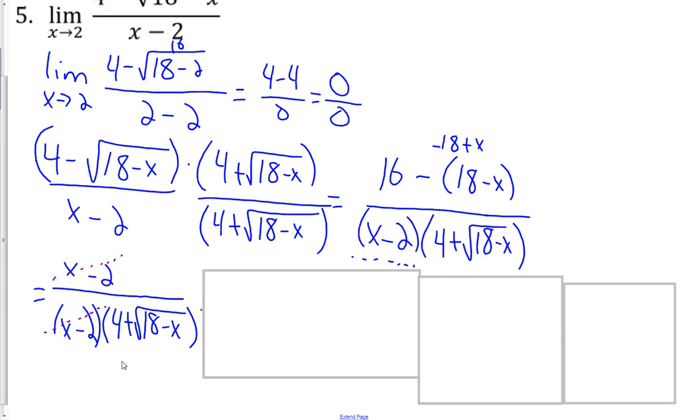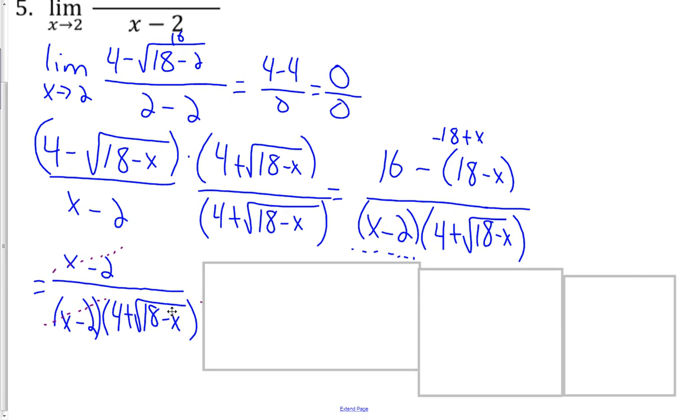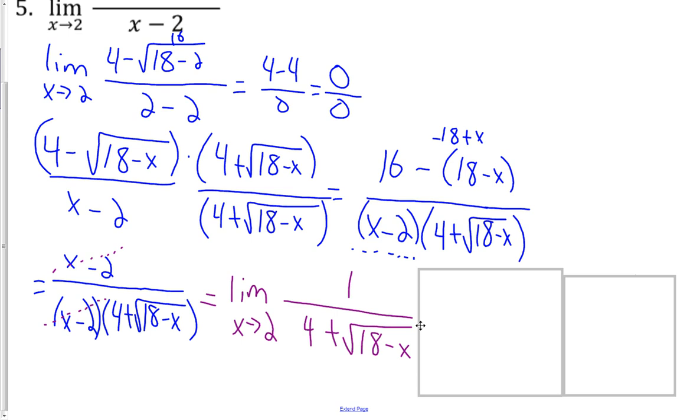And oddly enough, yep, we're going to have a square root in the denominator, but that's okay. We're not rationalizing again. Once we've canceled something out, we plug back in. So now I'm going to rewrite: equals the limit as x goes to 2 of 1 over 4 plus the square root of 18 minus x. I will always tell you, as odd as it is, to leave it like this. Most of the time when we plug our 2 in, it will clear things up. This will be a perfect square and we'll get an answer. If it doesn't, you can rationalize at that point. So don't rationalize until your final answer ends up with something like 3 over the square root of 5.